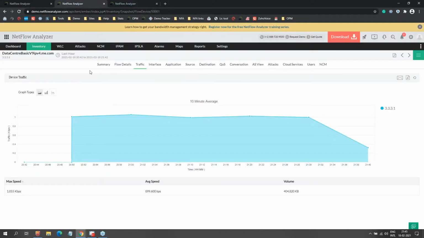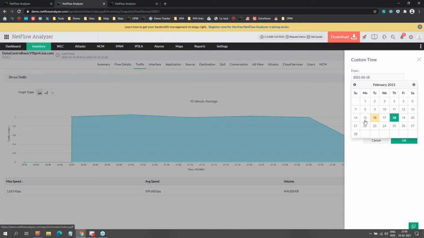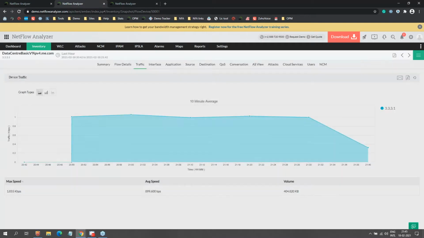Yeah, so as you can see, it's now showing me what that particular device traffic is. It's on a 10-minute average and showing me the last hour. This is the default time frame. You can change it to any particular time frame of your choice, like 24 hours, yesterday, a week, the month, 90 days, or even a custom time period of your choice. So let's say I want to see the traffic that happened on Monday. I can select that, work with the time frame that I need, and automatically all these tabs will align to the time frame that I select.